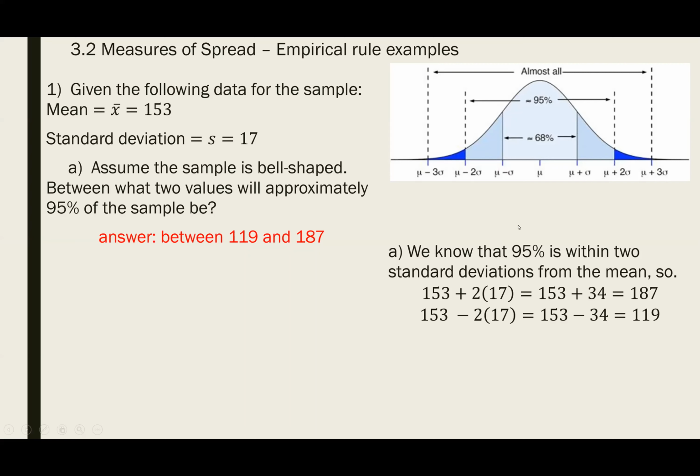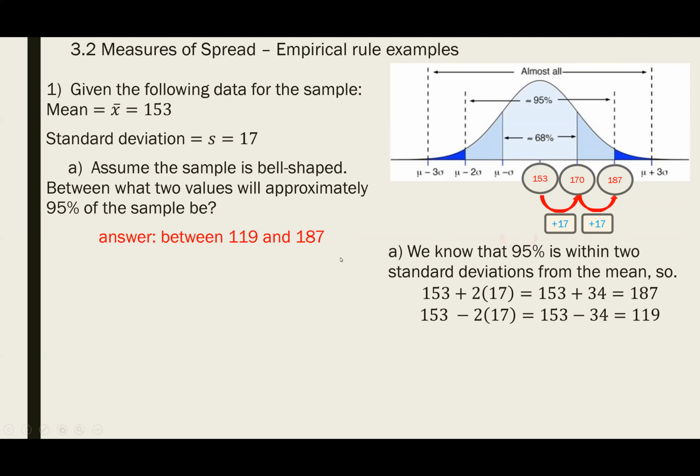Or in other words, I have this illustration. If you print this out on your item, again, we start in the middle, which is my mean. My mean is 153. If I take 1 step, I need to add 17. That will give me 170. And if I take another step, that will give me 187. As you can see, that is my upper value.